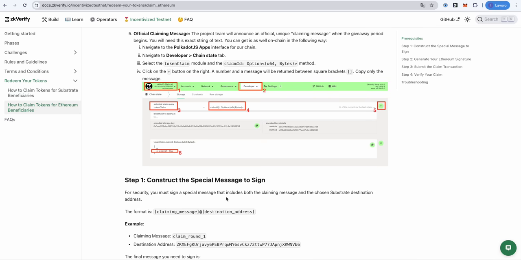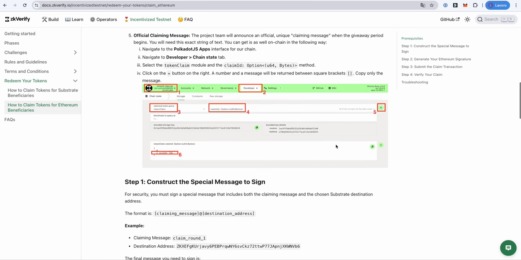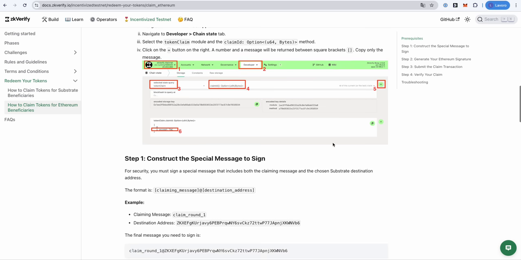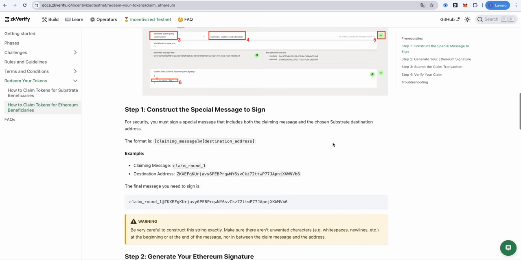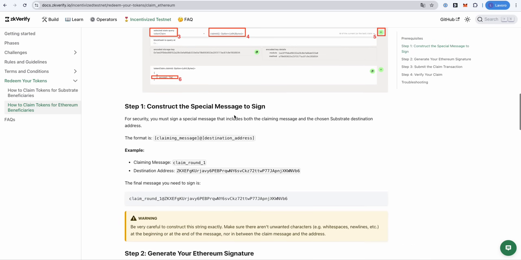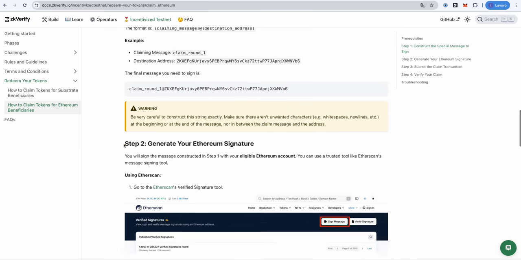For security, we ask everyone to sign a special message that includes both the secret message and a chosen substrate destination address.